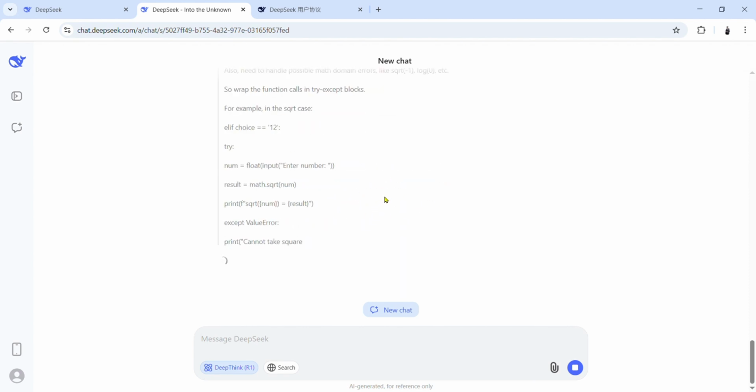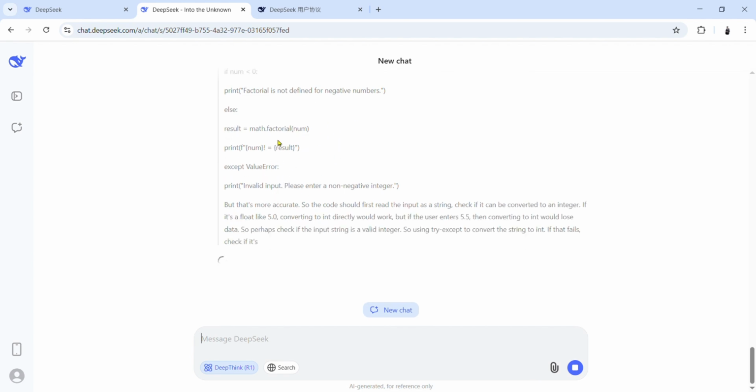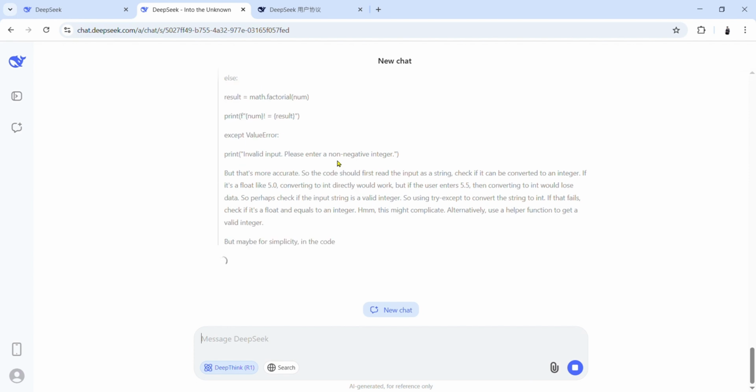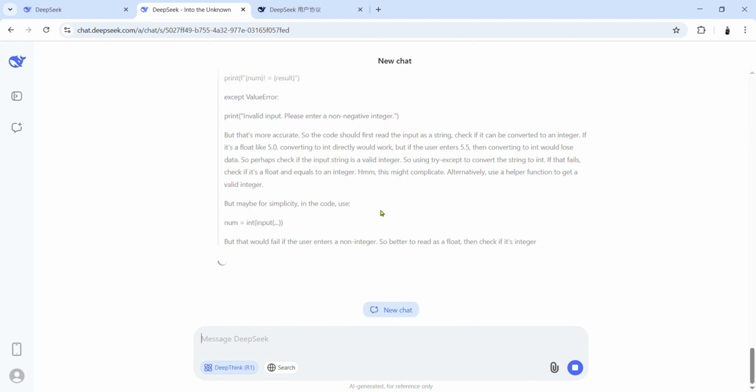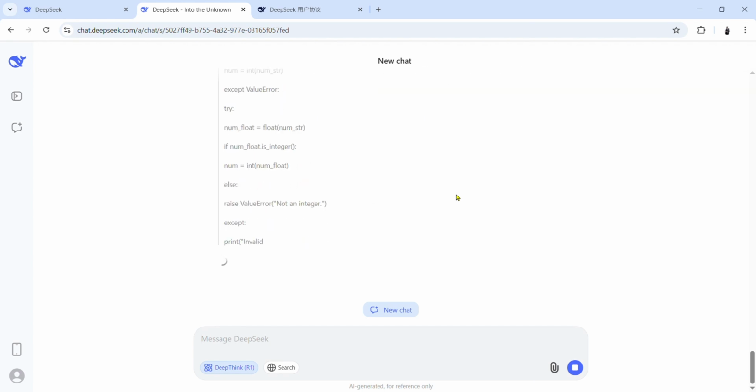It is still reading and giving me the step by step explanation of a scientific calculator code in Python. See, all of the statements, print, if statements, else, everything is here. See, it is still checking to ensure it gives you the right information.